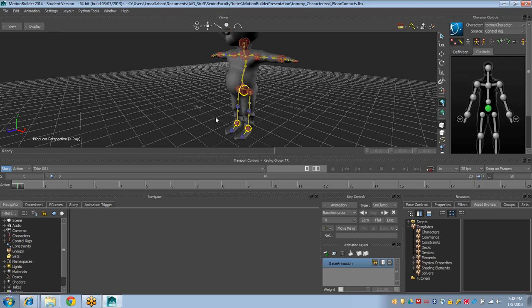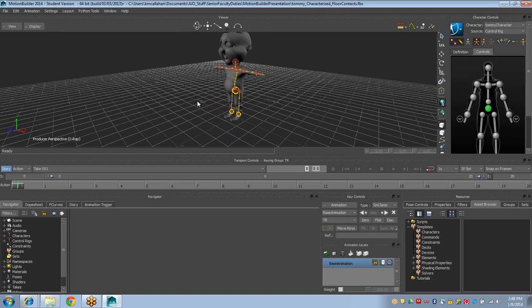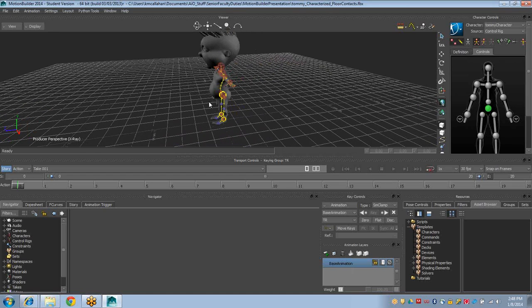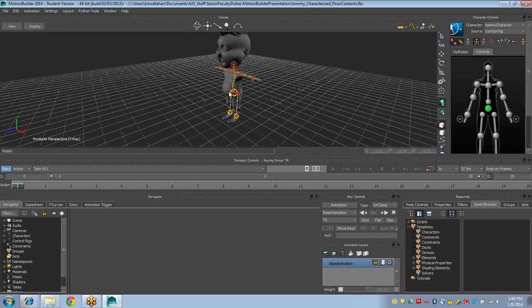We'll set that up so that the person who's performing in that suit, we can connect directly to a character like this, and in real time, as that actor's performing the motion capture performance, we can see it directly on the 3D character, which comes in really handy for the director because they can actually see what the performance is going to look like in real time on the actual 3D character.